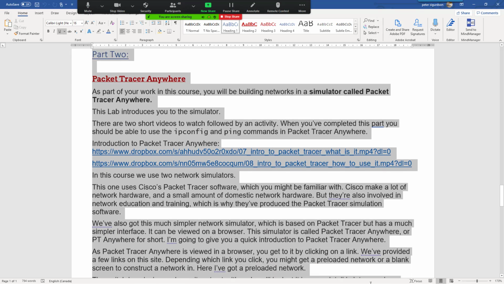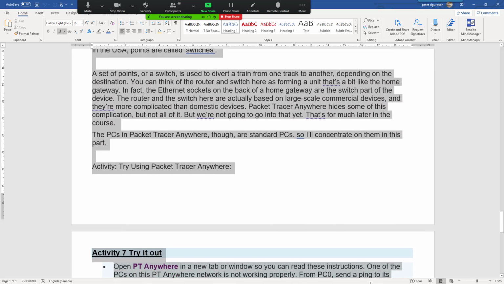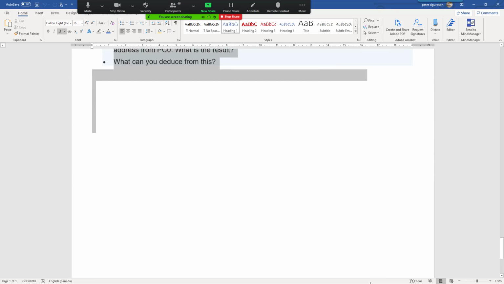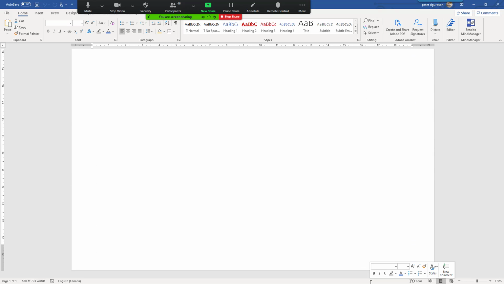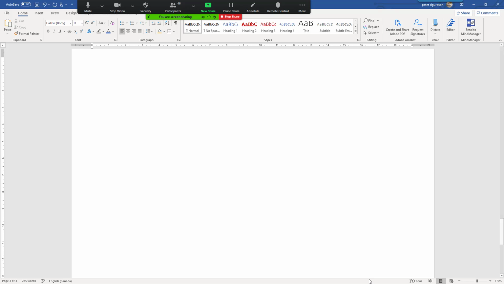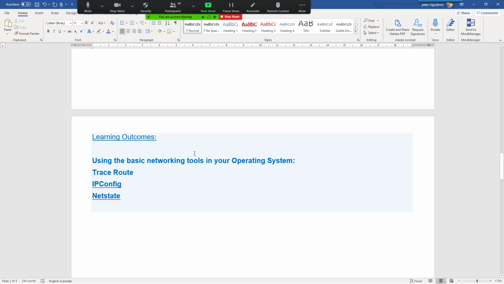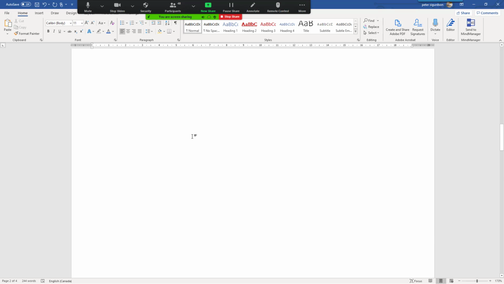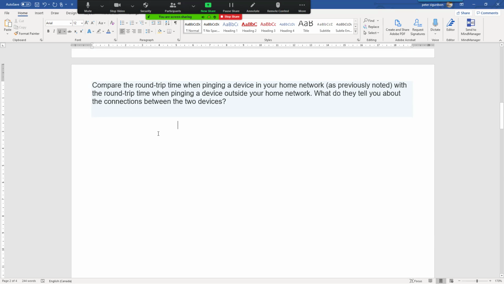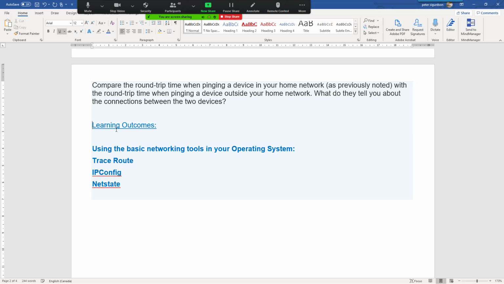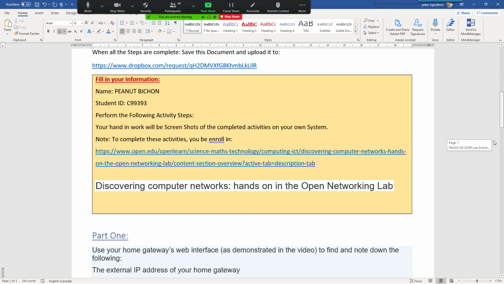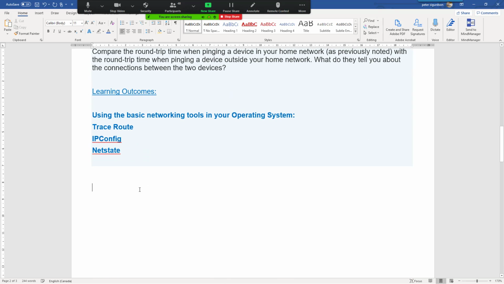Okay, so that will be something for later on. So fill out this table. This is your lab deliverable, which is due next week.